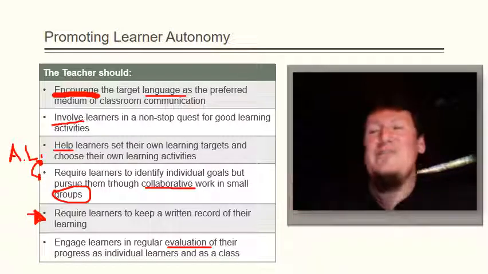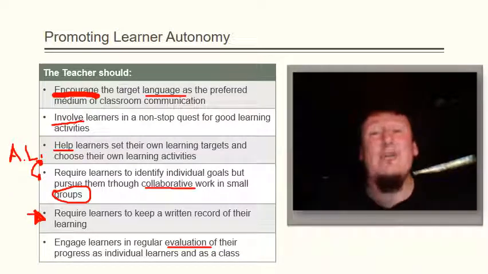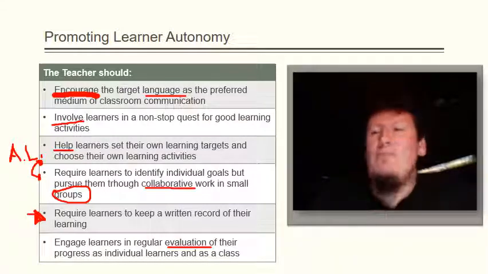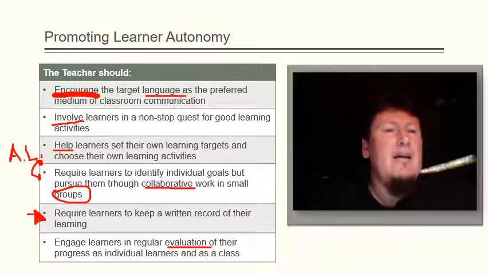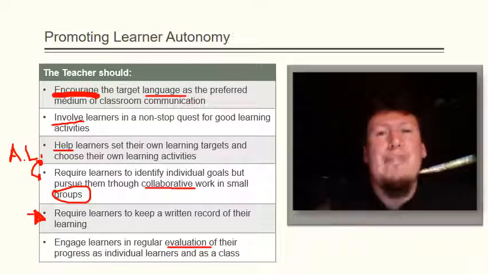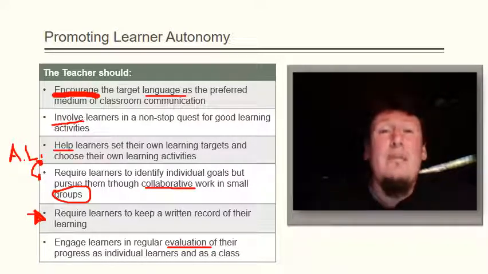So these are some of the things that you could do in a general scope as a teacher to promote learner autonomy. Now we have one more slide after this, and in that one we will focus on just some ideas of what you can do in a practical sense. We kind of already got to it here with the learning journal, but in the next slide we'll see some practical things that you could do to promote learner autonomy.